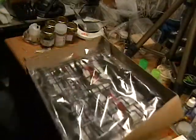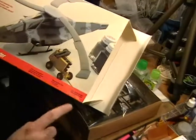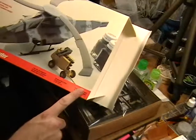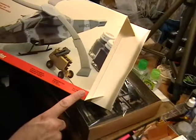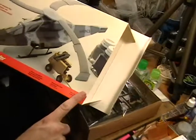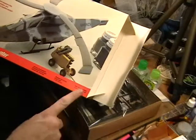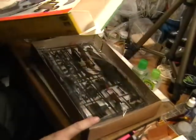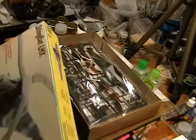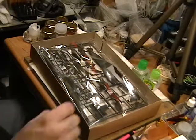Opening the end-opening box — now a little word about end-opening boxes. This one isn't so bad because it has an inside tray. Revell of Germany, shame on you — you still use just a plain end-opening box, which makes it a real pain to put the model back in. Plus they get crushed when you stack models. Good idea to abandon that and do like Testors/Italeri did with an inside tray. Hopefully they'll pick up on that.